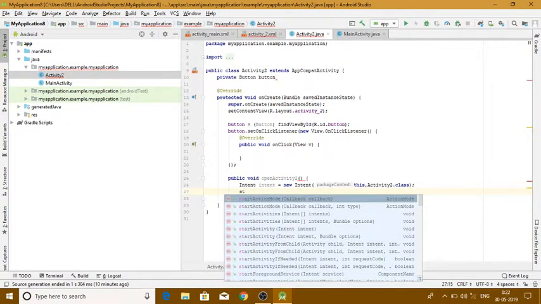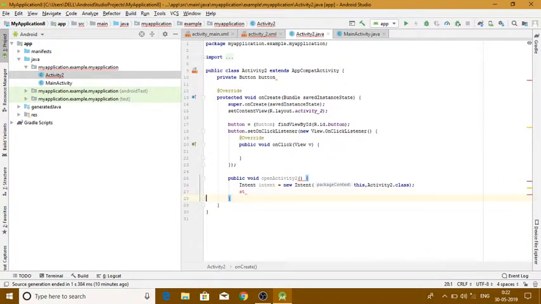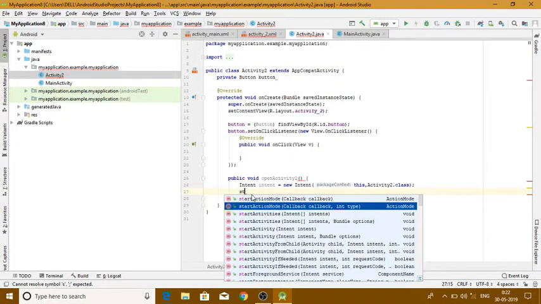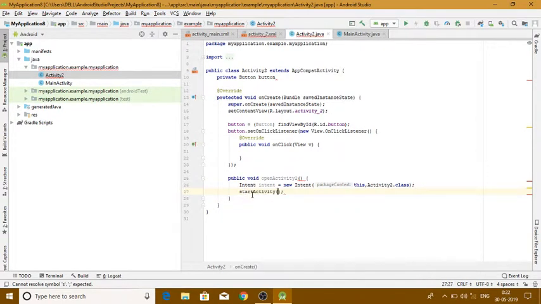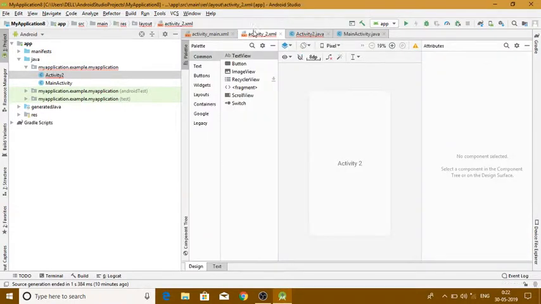Then startActivity(intent). This is how our entire layout will look now.